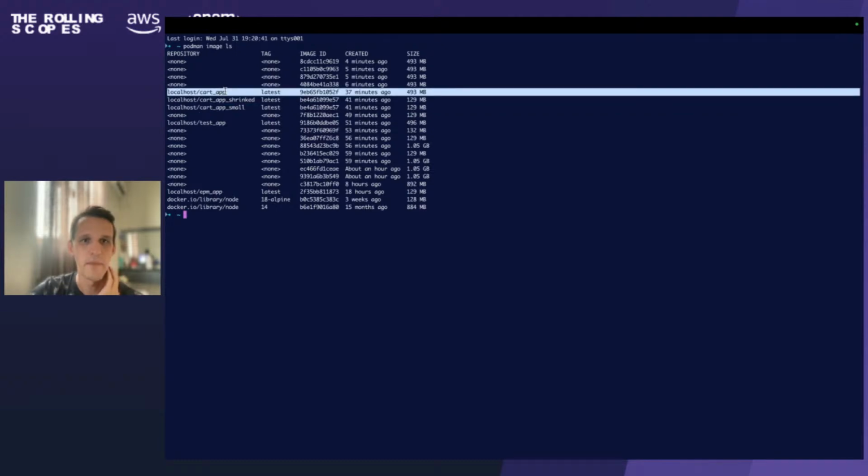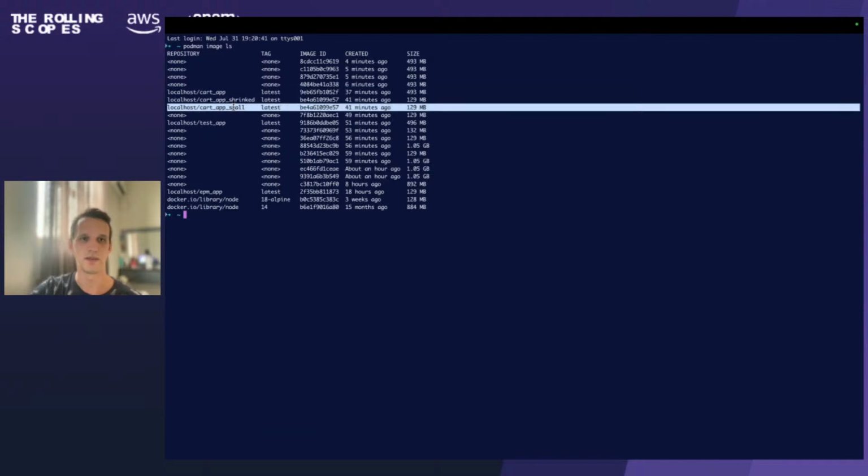There is cart app, which was built at first, which doesn't contain the second stage, and consists of all of the data, including the source. And when we made it with the second stage, it shrank three times or something like this. Yeah, it's almost four actually.